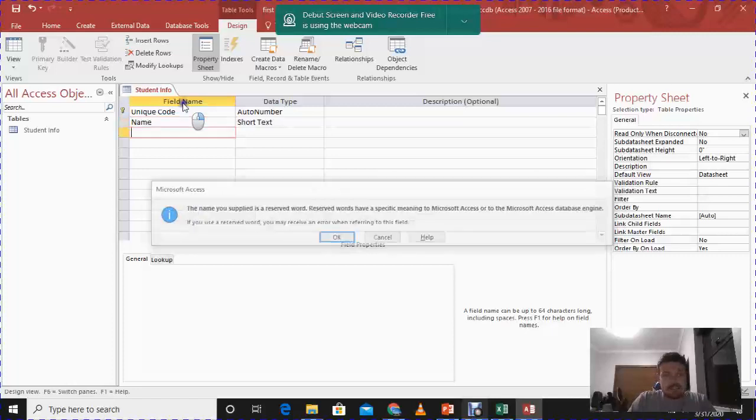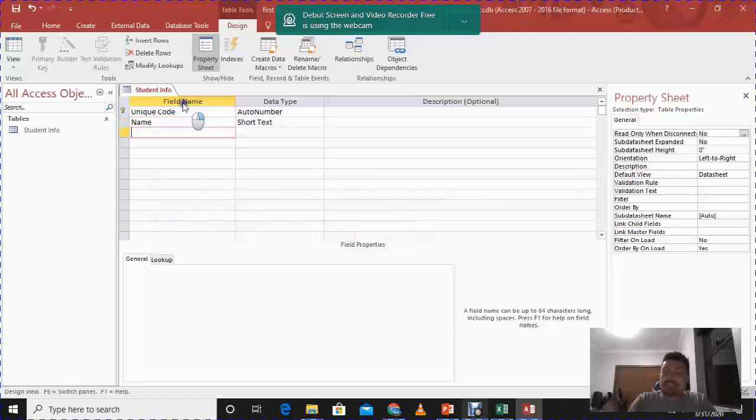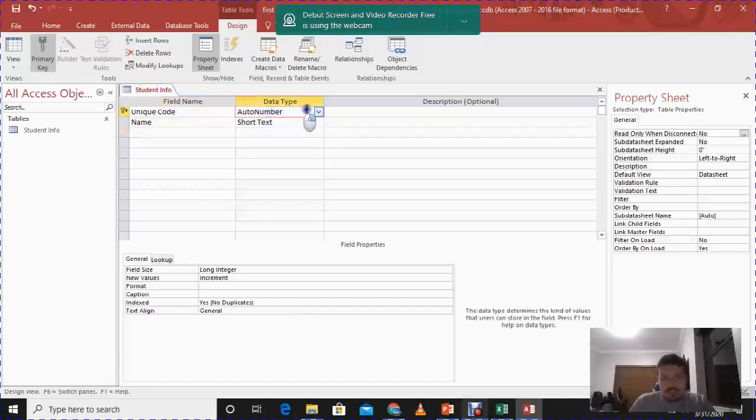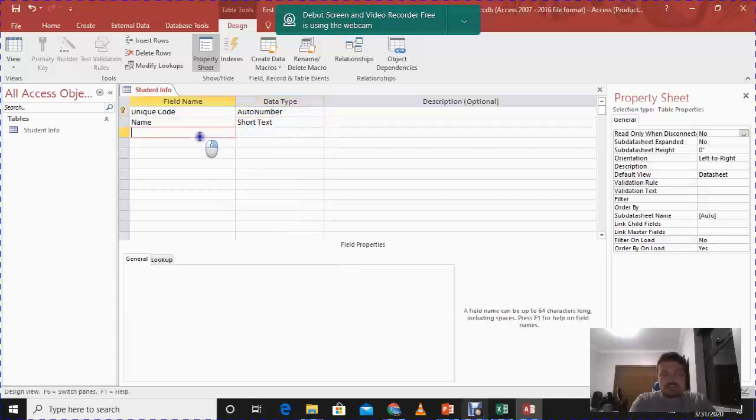Oops, too many things there. And the reason why I got that message was because I didn't stipulate the data type. Now I said in the next video I'll explain data types. So the default one that you'll always get is going to be short text. The first one is always auto number. We can change it, but I'll explain that in the next video. We are just setting up our field names. Alright, so we have surname. You'll see I'll get the message again, or why not?